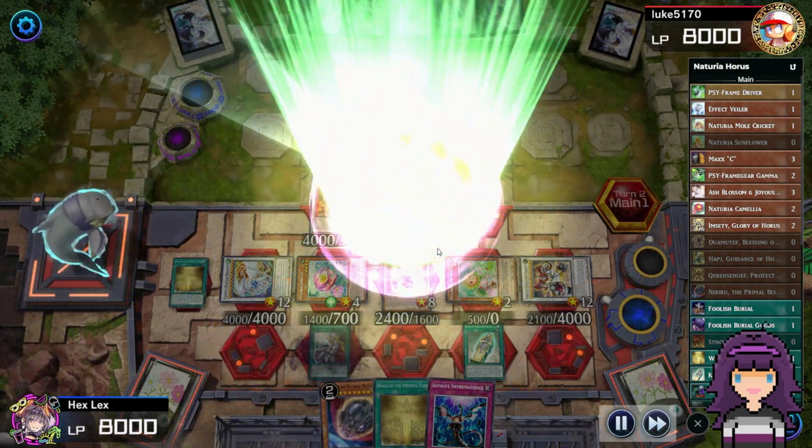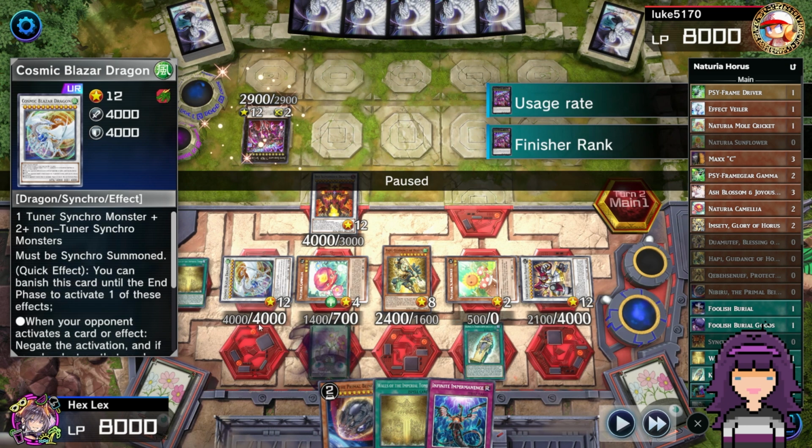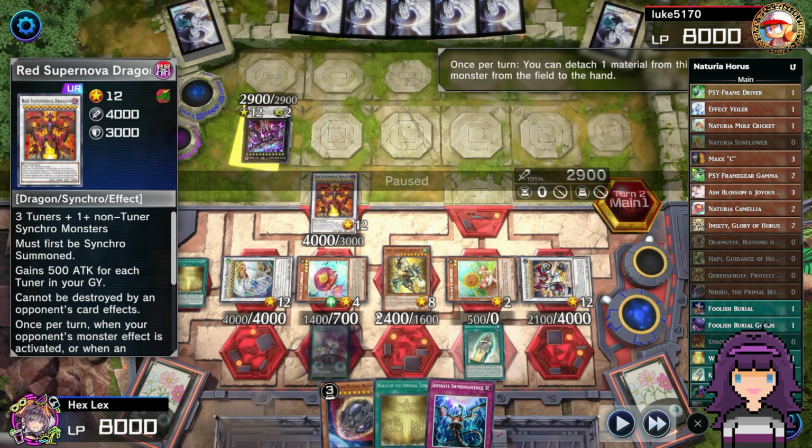I thought it was going to be another Zodiac monster, but they actually go for the Super Star Slayer Typhoon. Another decision point I had to make here: do I negate the summon of Typhoon? Because while Typhoon is up, I can't use the effect of Blazar or Red Supernova. However, I'm ultimately going to let the summon actually resolve, as you can see here.